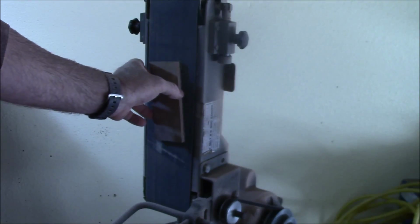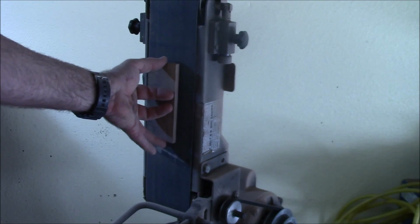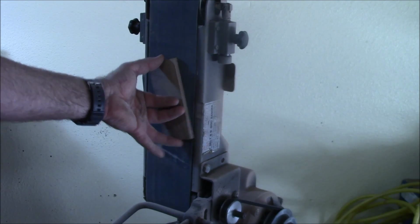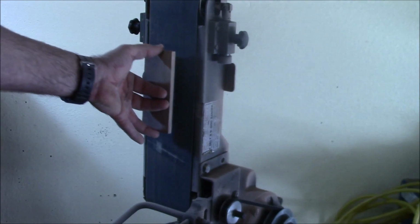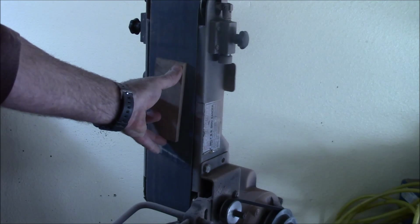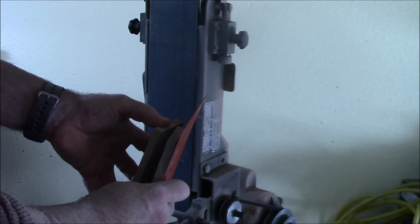Sanding these blocks flat, anywhere you put pressure is where you're going to be sanding the most. So you're really wanting to make sure that you're putting a fairly even pressure on the block, move it around so that you're not creating a bevel, like this direction by pushing. Like if you push on this corner, it's going to bend just a touch and it's going to sand fastest. And so you're going to have a low spot when you put it up against the other block.